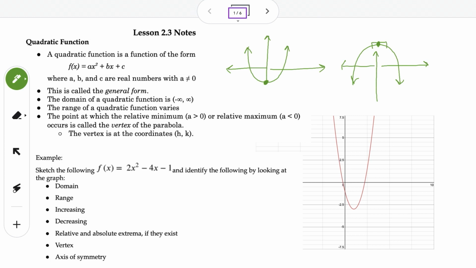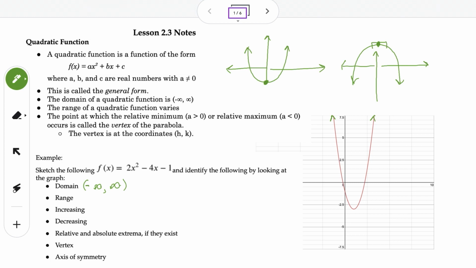All right, so on the right, I have the following graph, sketch the following graph, and definitely utilizing tools to help us do that. Identify the following by looking at the graph. So let's talk about our domain. As we come from negative, we can assume, of course, that this goes in both directions forever and ever. So what is the domain? Our graph is going up and to the left and up and to the right forever. So we are going from negative infinity to positive infinity.